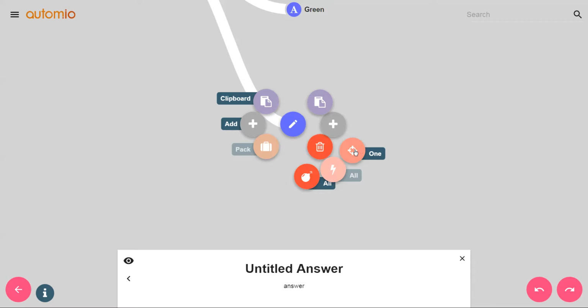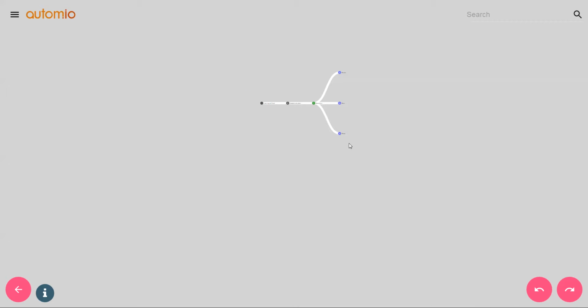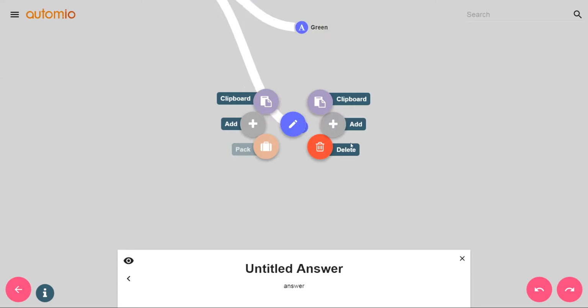and I've got three types of actions that I can do when I'm under the deletion area. I can delete one single point, which is shown by this little rifle scope, which is the most accurate. So if I click that, we'll see that that's removed that fourth point, and I can undo it if that was a mistake using my undo and redo buttons here in the lower corner. So I brought it back.